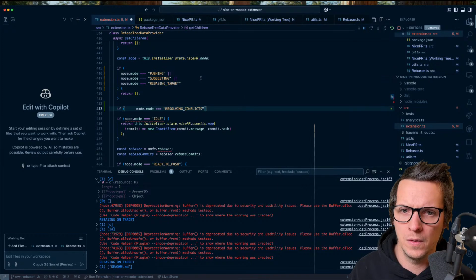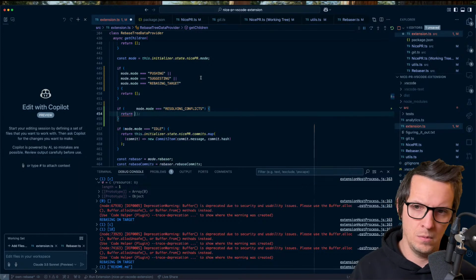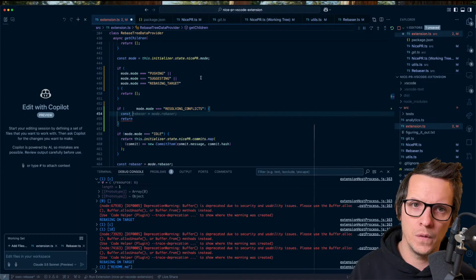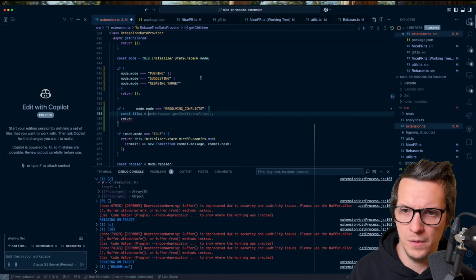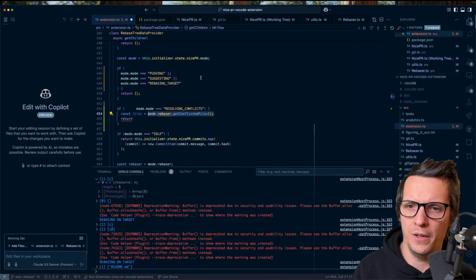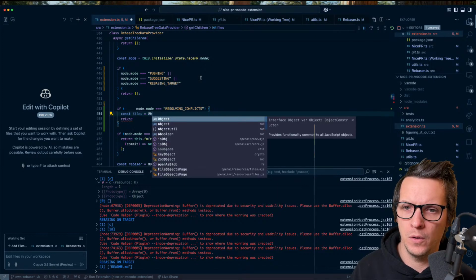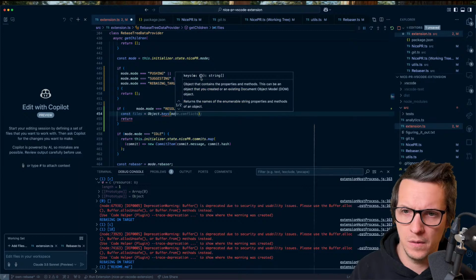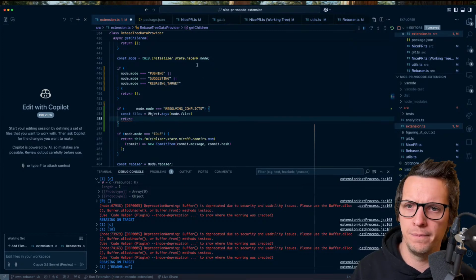If it's that one, we're gonna const keys or files equals Object.keys mode.files, and then we can return.